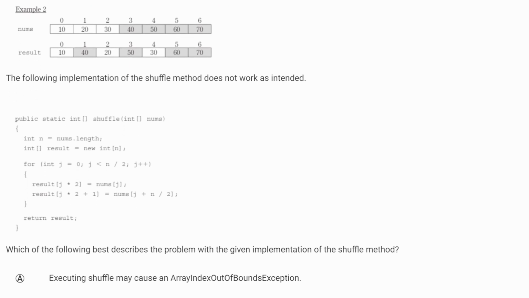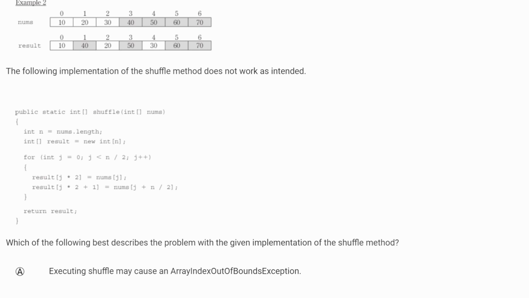Can we find that that's the error? When nums equals 6 in this array, so the length of 7, right? And we have the j equals 0. Sorry, no wait. J less than n divided by 2.